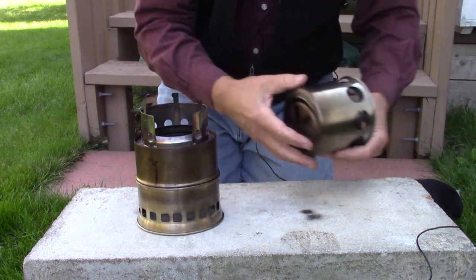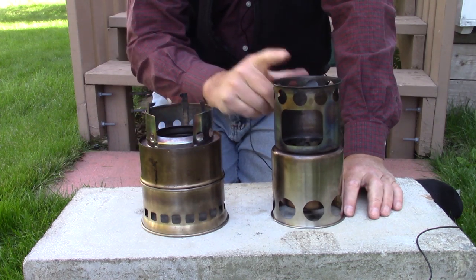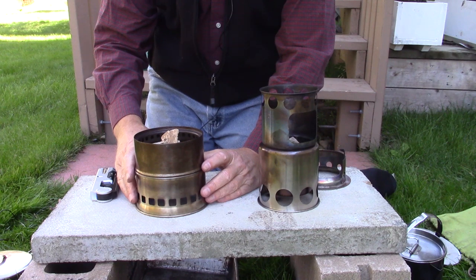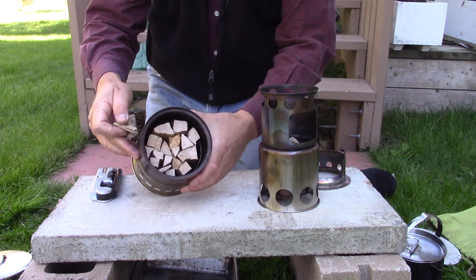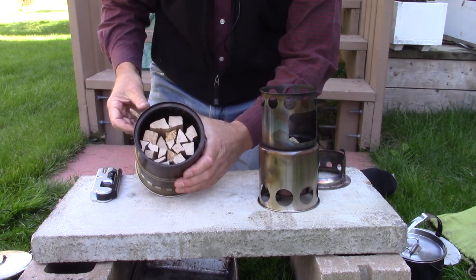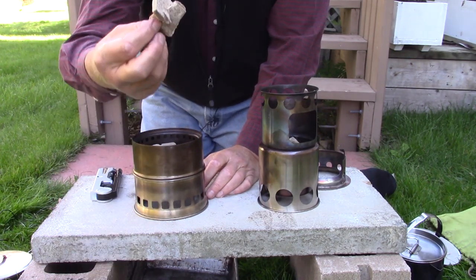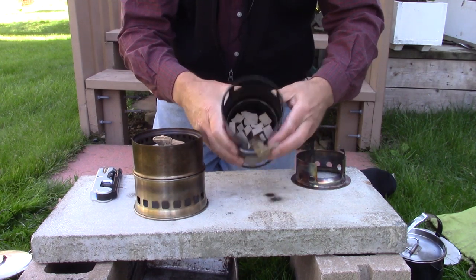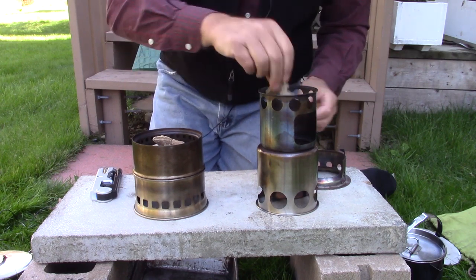Let's bring the two stoves back into view, side by side — the Lixada tower stove here, and the Lixada Scout stove here. For the sake of time, I have pre-loaded both of these stoves with kiln-dried hardwood, primarily maple and oak, maybe a little bit of birch inside. The Scout stove is top- or vertically loaded, which I find the easiest way to get a burn going with these stoves, because it allows air to move up through. I'll be using some inexpensive commercial fire starter and building a fire on top using dry wood chips. Same thing for the tower stove — pre-loaded, a little bit more wood in the larger stove than in the tower stove, but for this test it'll work out just fine.